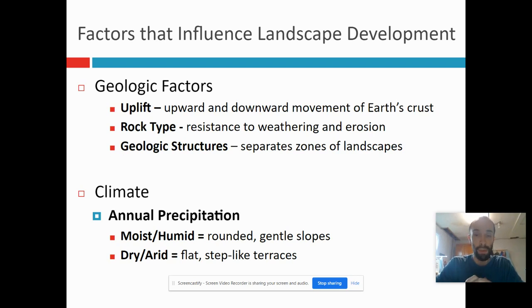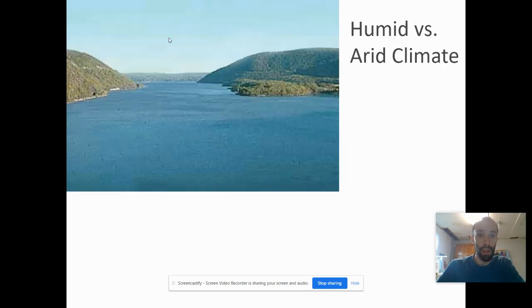And it's a really slow process. Climate is a little bit quicker process. So climate affects the landscape as well. As rain falls on the landscape, as we have more weathering, we're going to change what that landscape looks like. And we looked earlier at the rounded hills south of us versus the Grand Canyon, where it's more flat. And I believe I have a picture coming up. Yep, right here. So this is one of the Finger Lakes. I forget which one. These are, again, rounded hills.